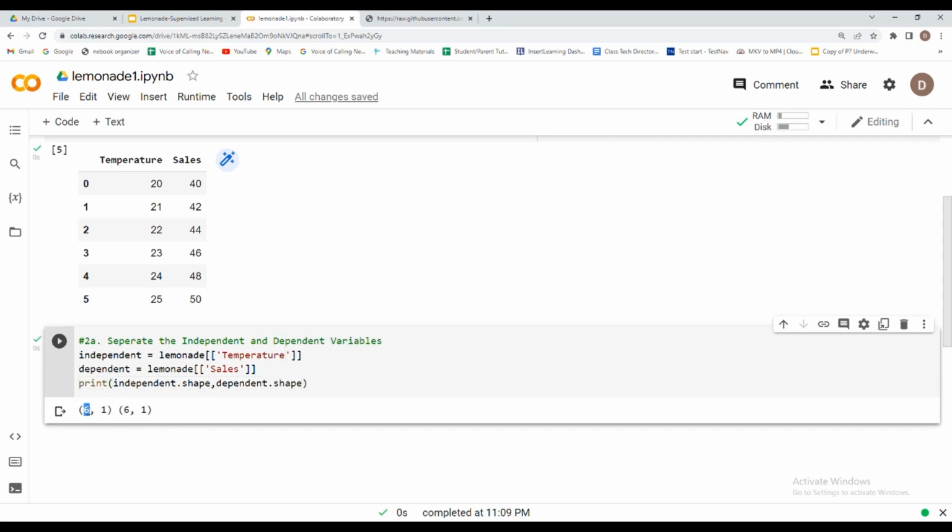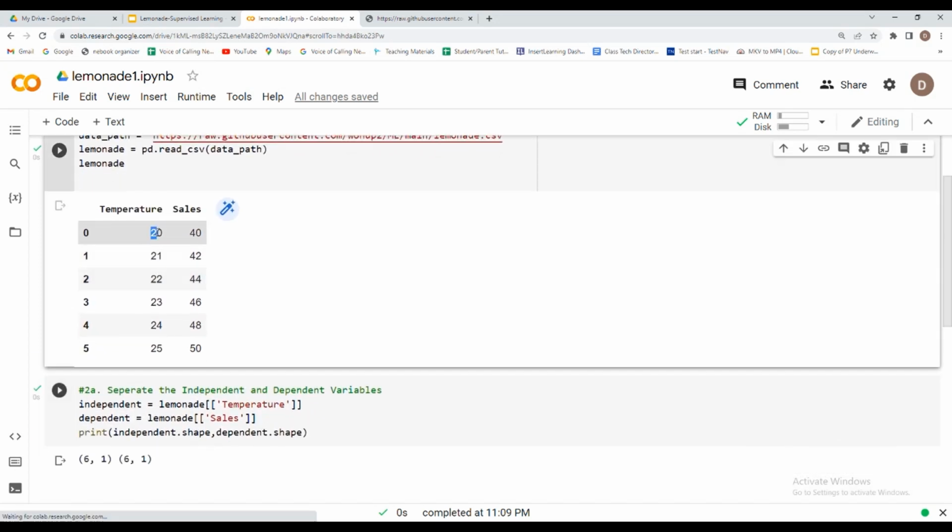And then as you can see, we have 6 rows and 1 column, 6 rows, 1 column, which perfectly matches the output. So we have 6 variables here for temperature, 6 variables for sales.